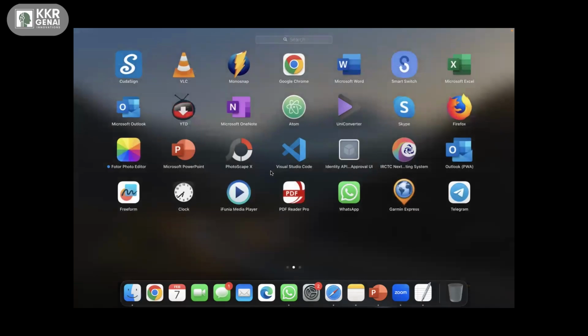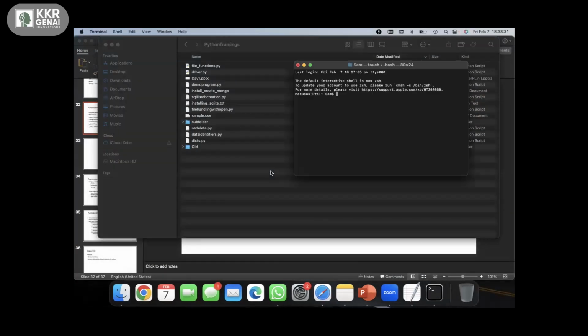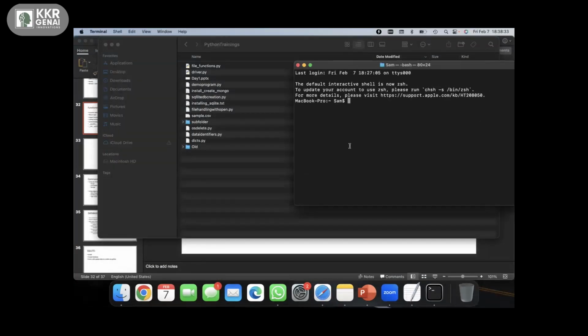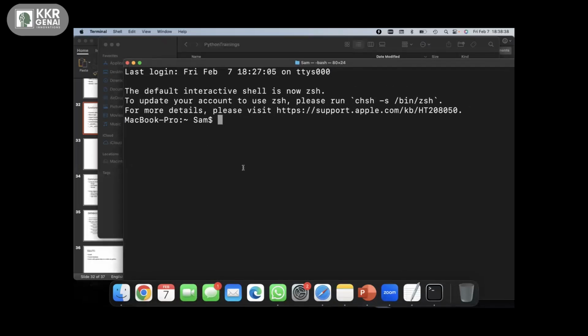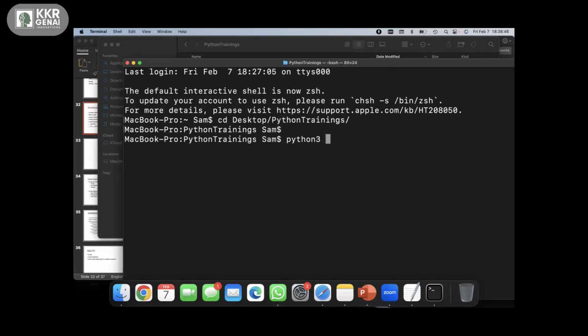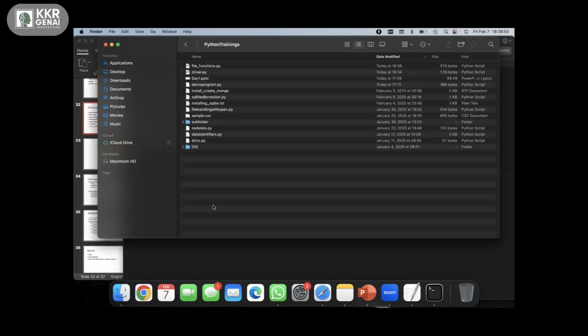So let me pull up the terminal. And here we have it. Let me run my script, driver.py. Here I don't have anything yet.